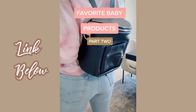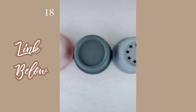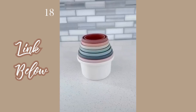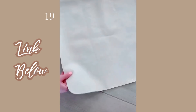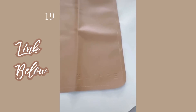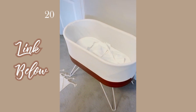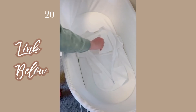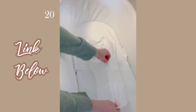Favorite baby products, part two. These are the prettiest stacking cups — I absolutely love the colors and the cute little cutouts and shapes on top. I love these leather play mats, great for the beach, the park, or at home, and the changing mat is awesome too. This new bassinet automatically rocks and soothes your baby to sleep with different motions and sounds, and comes with a built-in sleep sack.